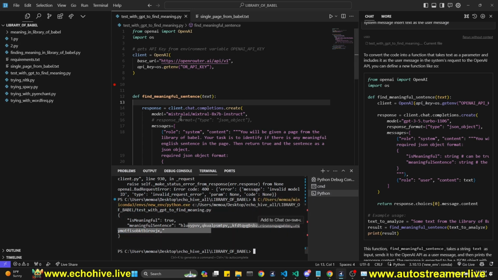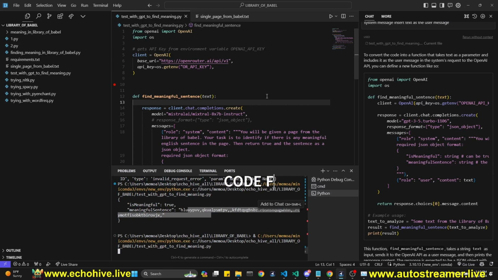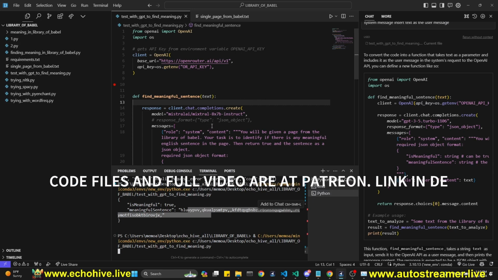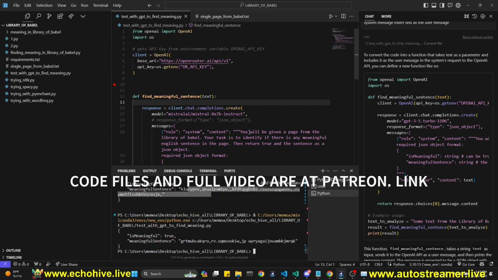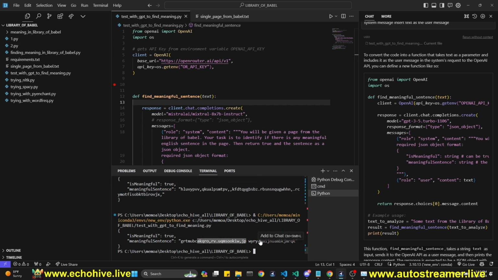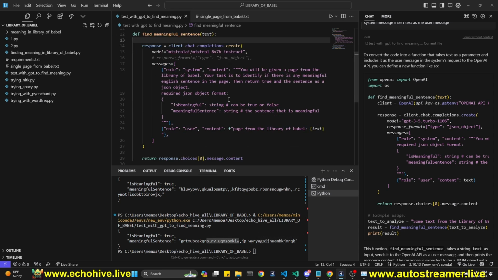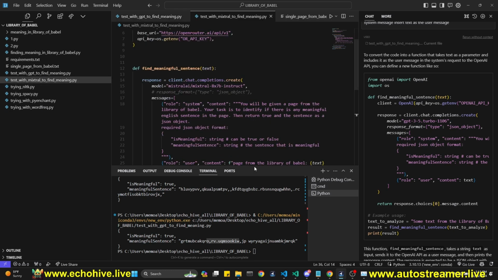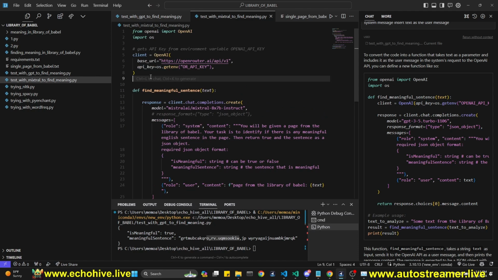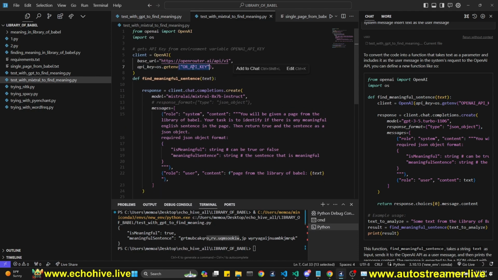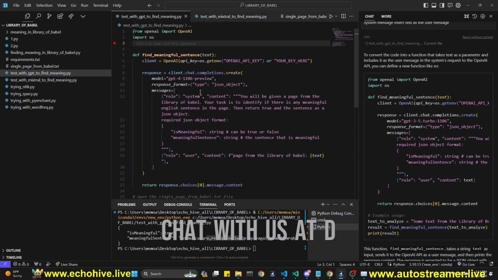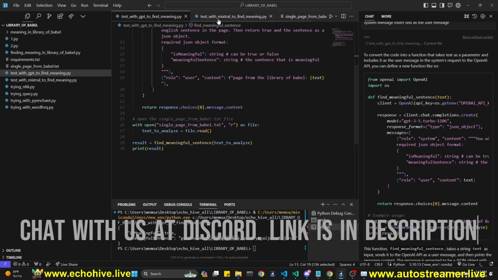Obviously, Mixtral cannot do this. Let's run it again. So this is why I guess we can really only use GPT-4 for this task. Yeah, again, it finds meaning where there is none. So, okay, we'll scrap that idea. I'll still keep this code separately. I put it into a different file if you want to test it out yourselves. Make sure to get your environment variable. I just set OR API key. Just modify it as necessary. Let's just go back to GPT-4 because that's the only one that's going to be useful in this case.